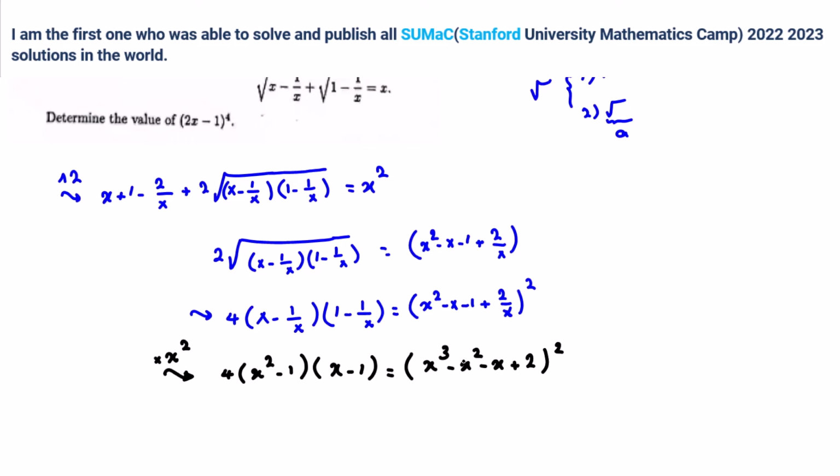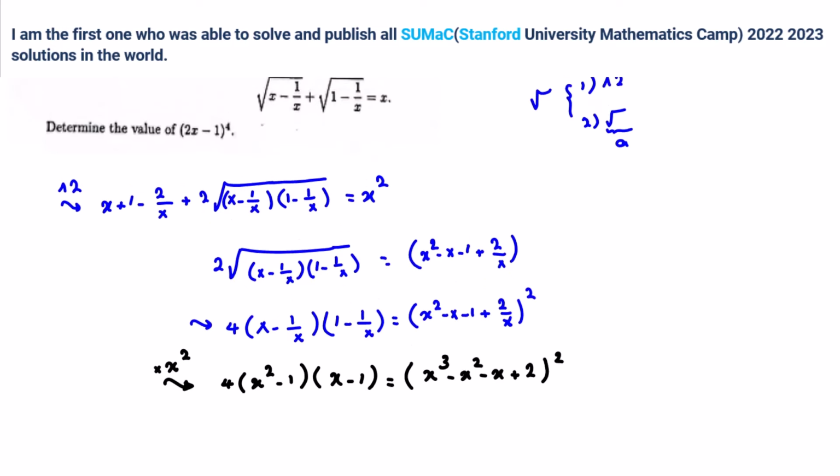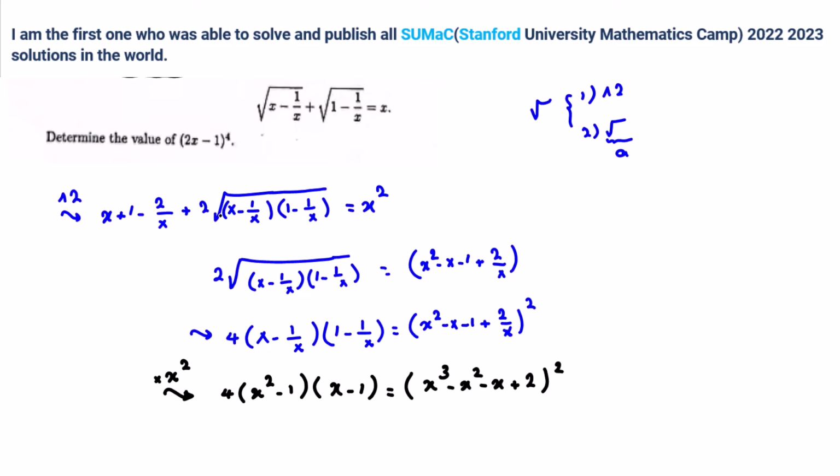Exactly. Now I want to simplify, okay? Yeah. So as you can see, we had this part, 4, take the right hand side, 2 over x, we multiply by this. Here it is x minus 1, x minus 1, x plus 1, right? Yeah. Okay, the roots here are 1 and negative 1, right? Yeah. But here we can see the roots are not 1 and negative 1, because if you place 1, 1 minus 1 minus 1 plus 2, it's not 0. If you place negative 1, it will be this, plus 1 plus 2, again not 0, right?